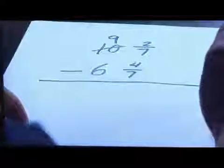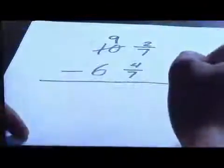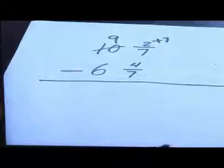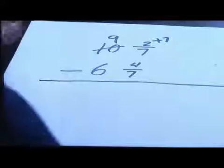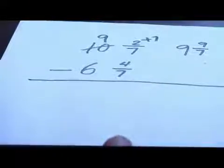Now, this is where the denominator comes in. Because the denominator is 7, that's how many additional pieces you're going to have. So that means the 2, which is the numerator up here, now adds 7 extra pieces to help you. So now the 10 and 2/7 become 9, and our new numerator is 9/7. It now has enough pieces to be able to subtract the second fraction.